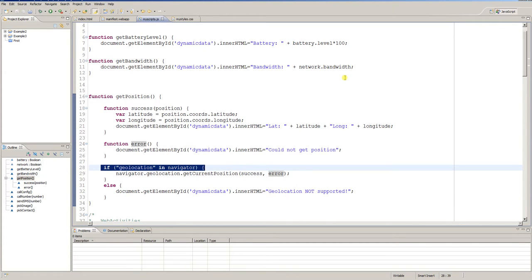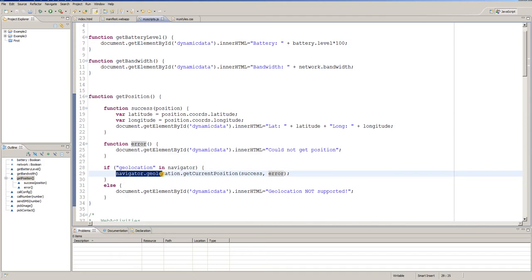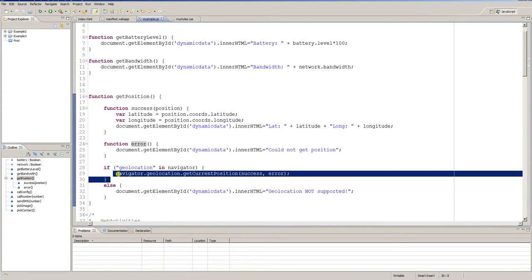So what we do here is we check if the current navigator or the current browser is able to get geolocation at all. And we do this with if geolocation in navigator. And if this is true, you can be sure that navigator.geolocation.getCurrentPosition can be called.